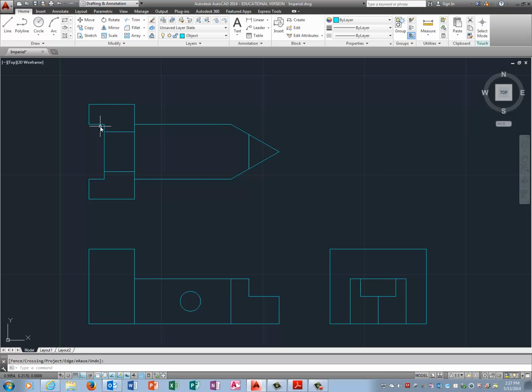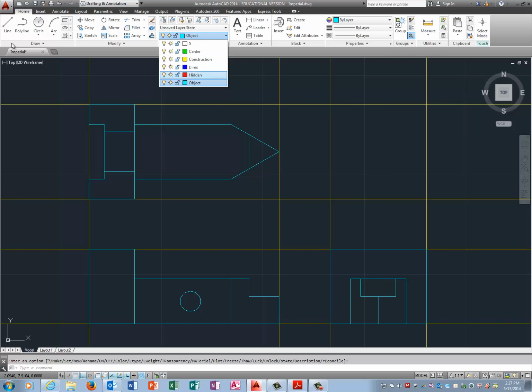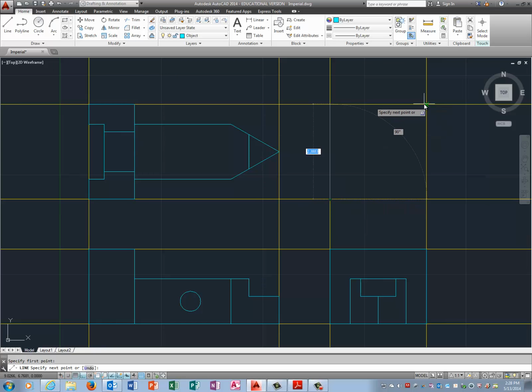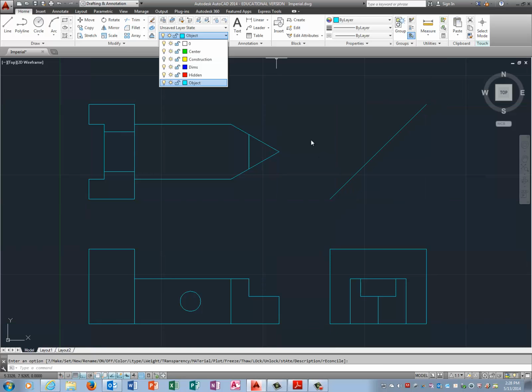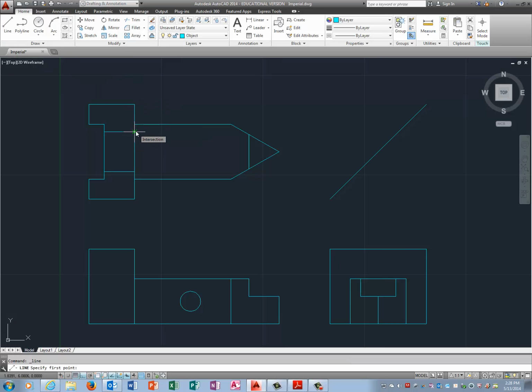So now, in order to get this down to this view, we need to project. And since I deleted that line earlier, I'm just going to put my construction lines back on. I'm going to click on Object, and I'm just going to draw that line again in this box. Turn construction lines back off. I deleted it earlier because it was getting way too busy up there. And now we're going to project these guys down, because you guys know wherever there's a corner in one view, you're going to have a line in another.